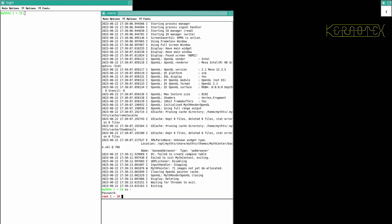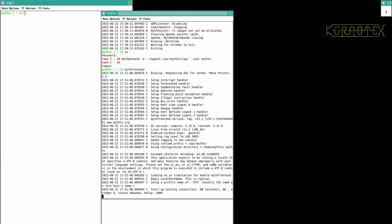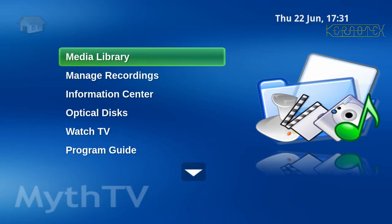In fact, I should be able to run just mythbackend. It's in the path, yep. Minus d, log path /var/log/mythtv, user mythtv. Now if I run the frontend, yep, that's worked fine. So now let's try watching TV.